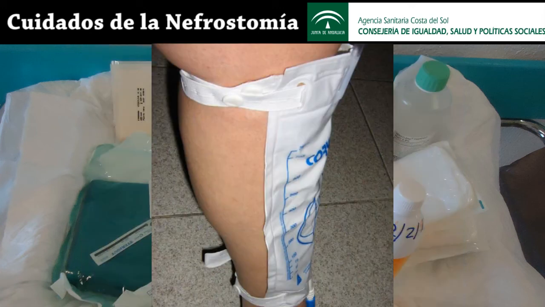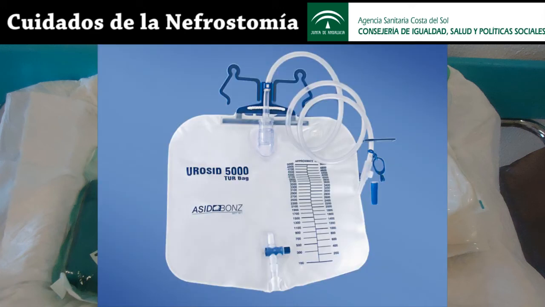Lifestyle. Follow a well-balanced diet, increasing the intake of food products rich in vitamin C, which acidify urine. Some products such as asparagus, onion, garlic, fish, seafood, etc. can cause the urine to have an abnormal or strange odour. During the day you may wish to wear a draining bag strapped to your leg to let you move around more easily. You may use a larger drainage bag at night to prevent urine from leaking out. Use the connecting tubes to attach a larger drainage bag to the nephrostomy device collection bag.